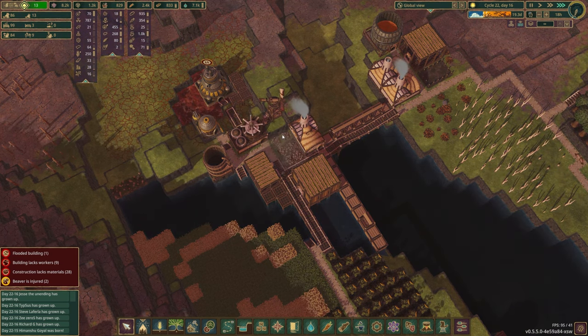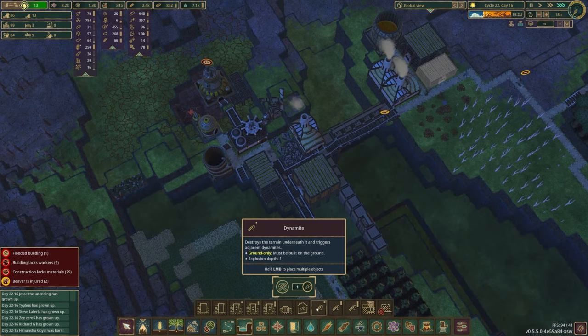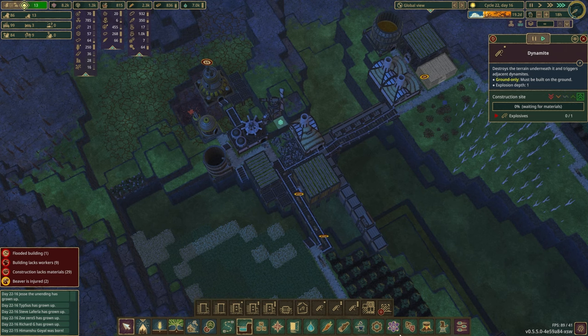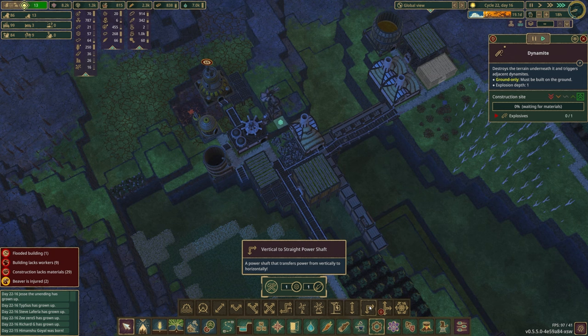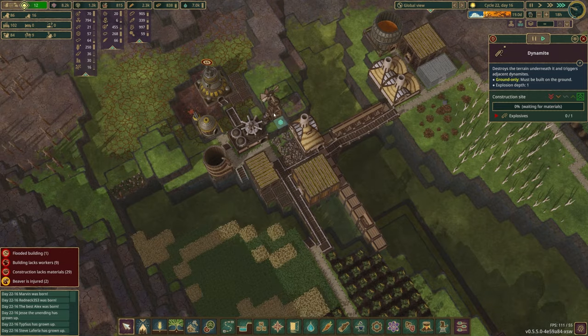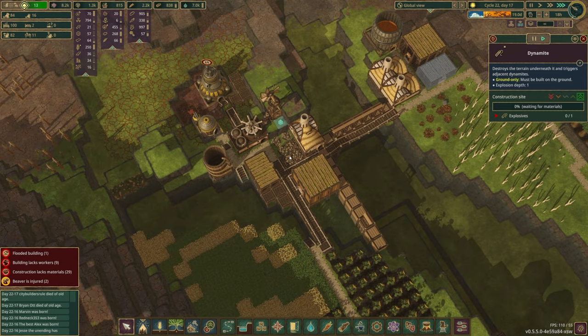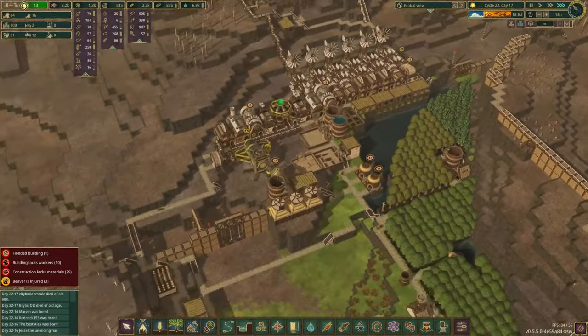So why don't we take our dynamite here, make that a priority, because then I can take a universal power shaft and then one of these vertical ones on top of that. I just hook this thing up. That should be fine. But while we're in here, I do think I will replace this with a large one. I think that's a reasonable thing for us to do. Think being the operative term.